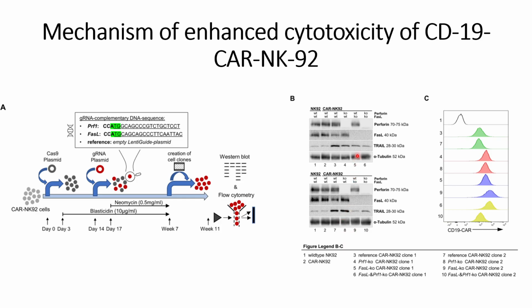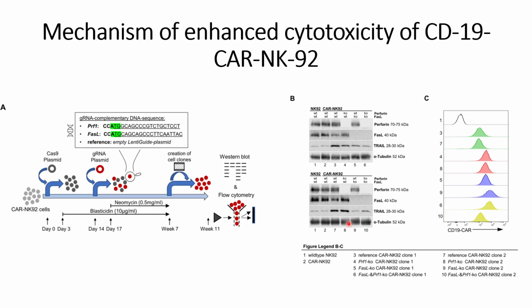In both cases, the expressions of the other proteins are almost the same. For example, in the case of Perforin knockout, the FasL expression is not changed significantly, and similarly in the case of FasL knockout, the Perforin expression is not changed significantly, but the TRAIL expression changes, or we can say that its expression is inconsistent in the knockout compared to the wild type for the different clones that they have observed.